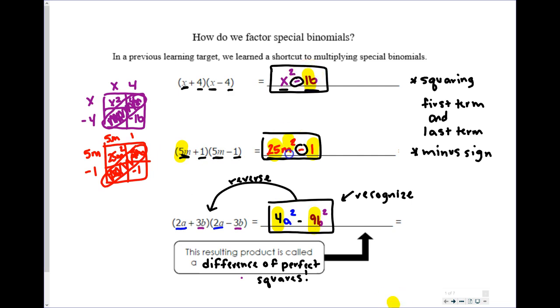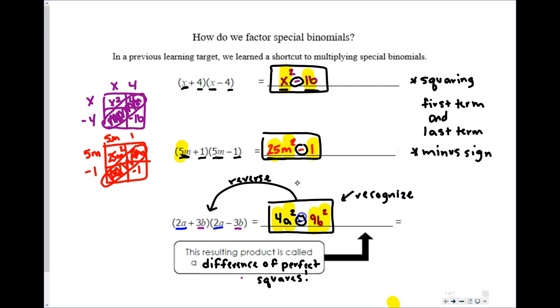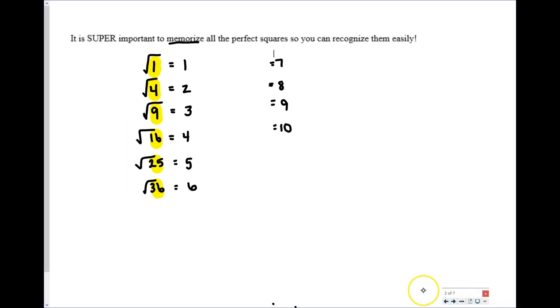And even things like m squared, x squared, a squared, and b squared, those are perfect squares because guess what? When you say x squared, you have that squared in the name. So you can recognize a difference of perfect squares because you've got a perfect square in the front and the back, and you've got this minus sign in the middle, which is the same thing as saying difference. Okay? So we're going to finish filling these out so you can recognize these numbers. I'm going to go ahead and pause the video and fill them all out, and then you can copy them down so I don't waste your time. Okay? So in a second you're going to see the slide switch and all of these filled out, and you can just copy them down.